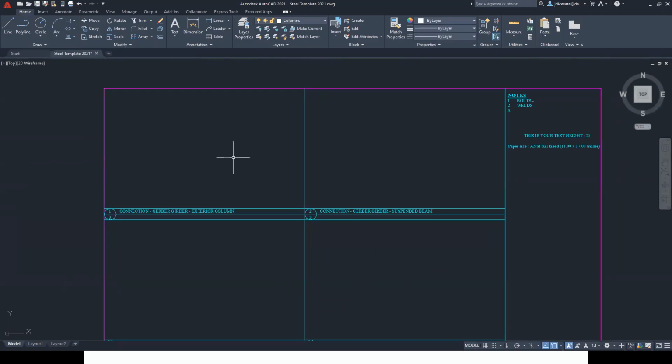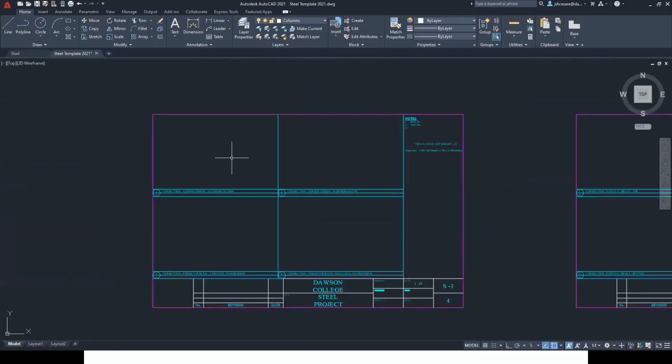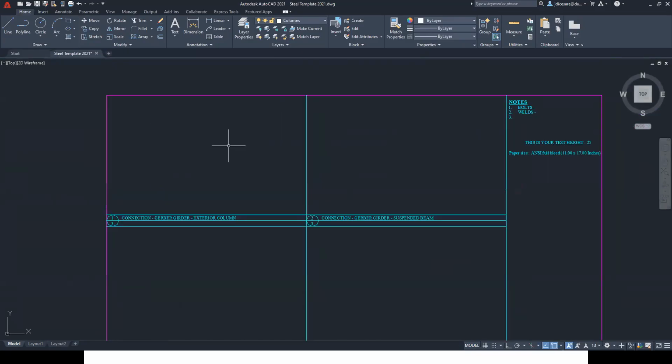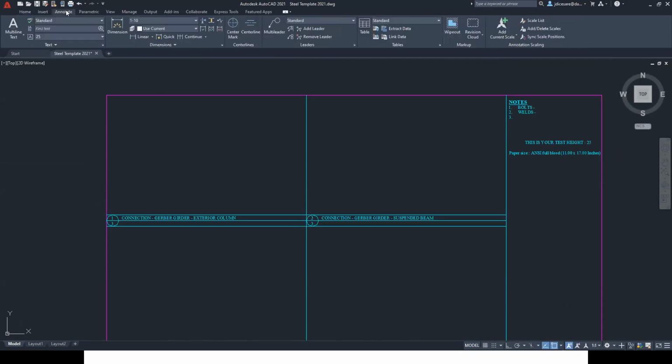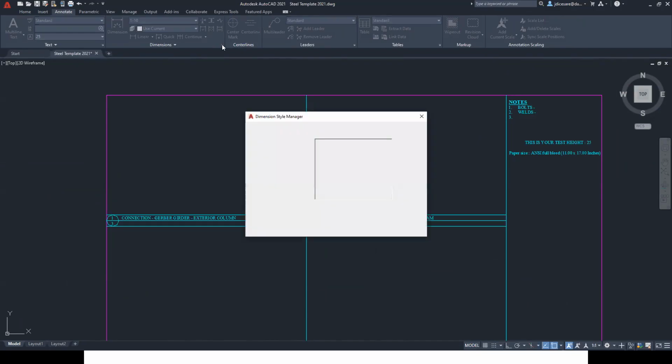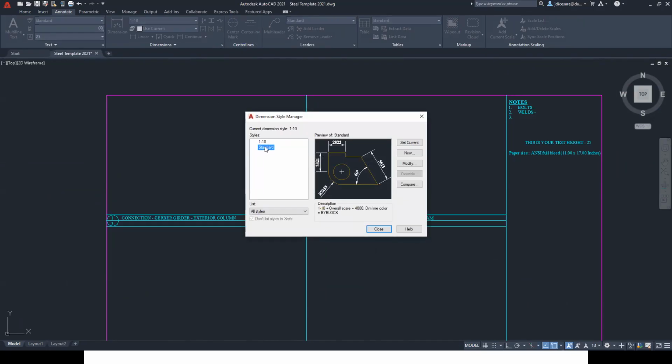So you're going to be drawing at 1 to 10, and then when you're plotting, you're going to be plotting at 1 to 10. If you need to dimension something here, this is how I work with AutoCAD. This is my 1 to 10 drawing, so when I come to annotate, this is for the 1 to 200 scale, and when I want to annotate to 1 to 10, I come here, and that's 1 to 10. AutoCAD will automatically do the calculation so it shows the right dimension. That's how I basically do it.